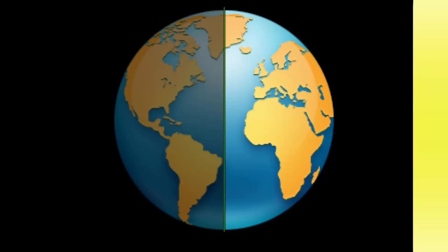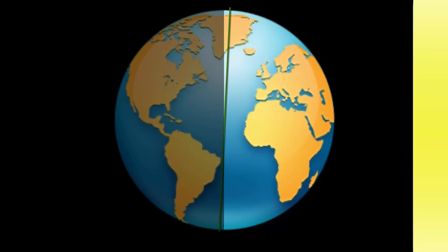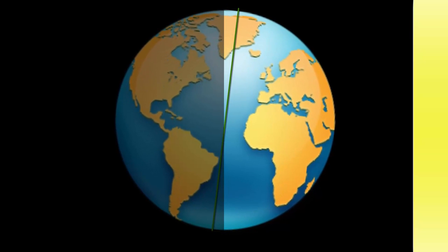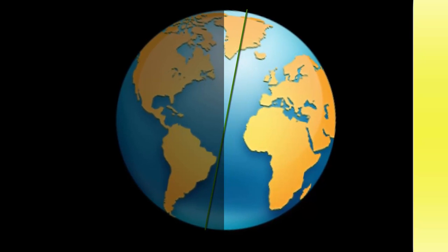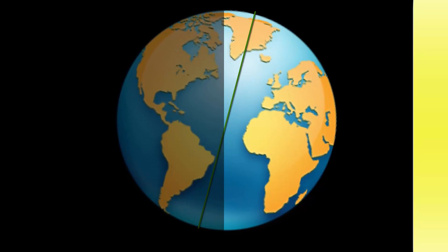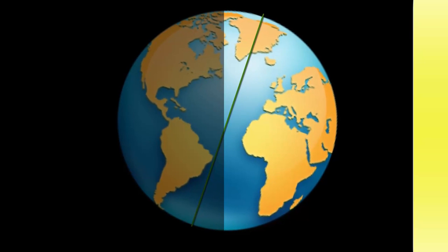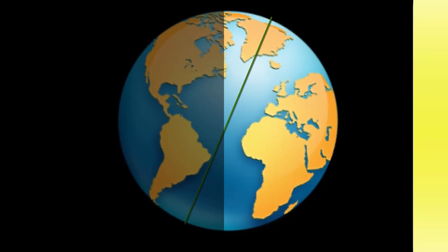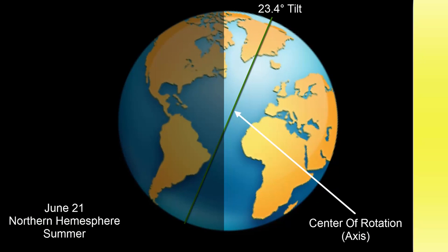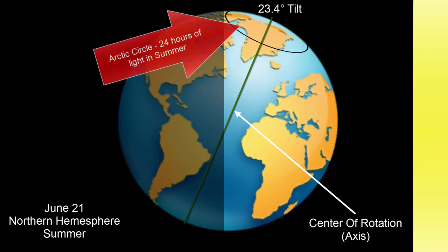We start with a model that science gives us for the earth. The light source is to the right, the sun, and we are tilting the earth because it is supposedly tilted 23.4 degrees on its axis. That reveals this final result right here, and what you're seeing now would be the representation for the summer solstice, where the northernmost part of the globe would be in 24 hours of light, as you see here.